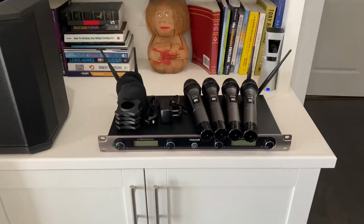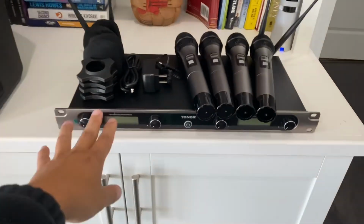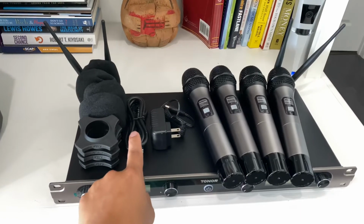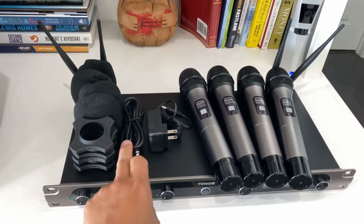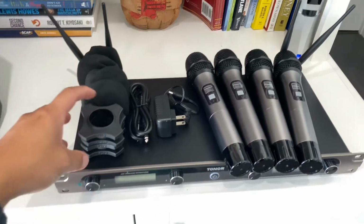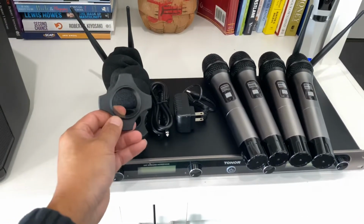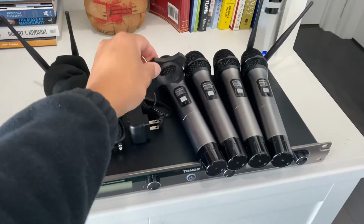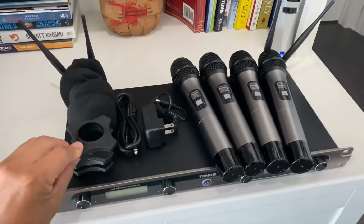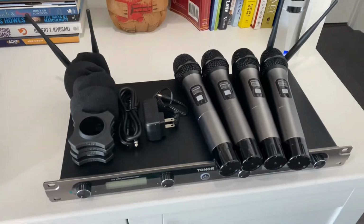So here's everything you get out of the box. First of all, you get the main receiver unit, 4 microphones, the power cord, and the 1/4-inch cable that you can use to connect the receiver to your speaker. You get 4 microphone wind muffs or covers, and 4 of these little star-looking things that go around the microphone. That way it doesn't roll around when you lay the microphone down like this. So let's go ahead and connect everything and show you how good it sounds.